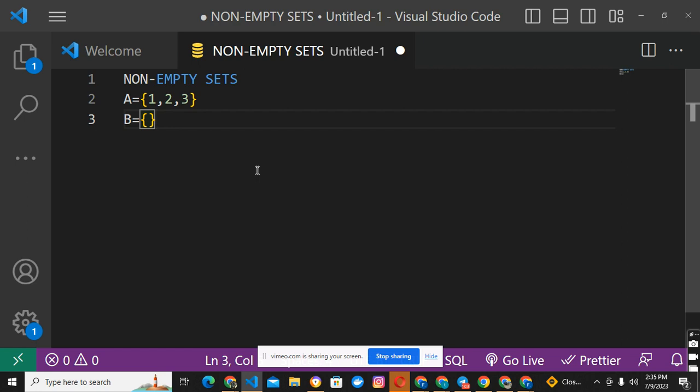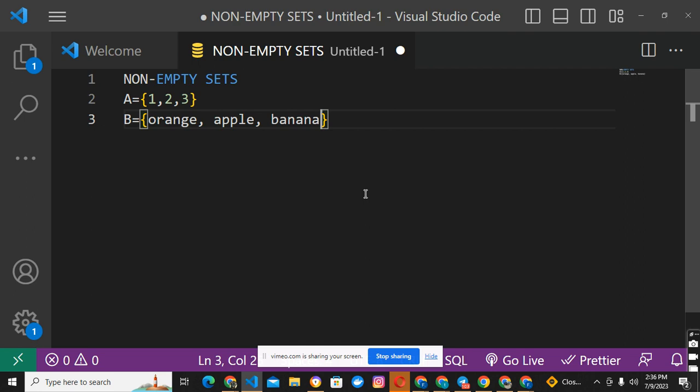In other words, a set is finite if it contains a finite, countable number of distinct elements. For example, this set A here is an example of a finite set because it contains three distinct elements. You can count that there are three elements. Likewise, I can say B equals orange, apple, banana.